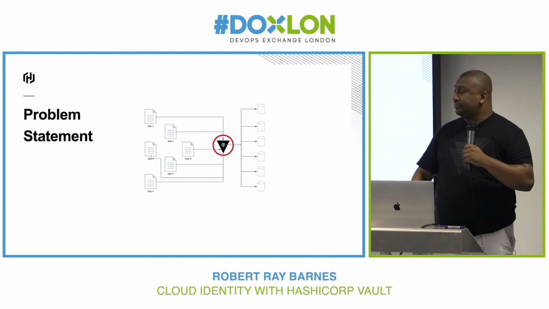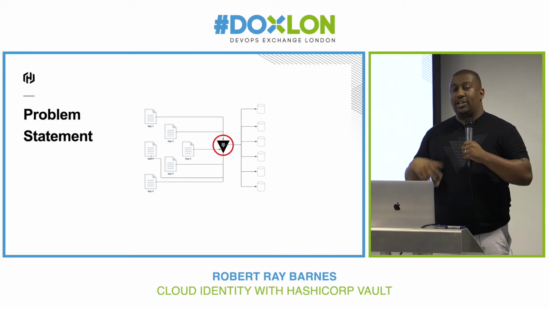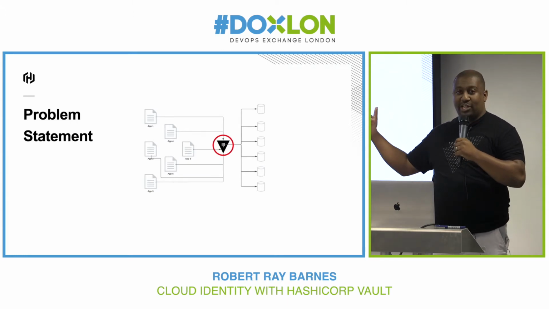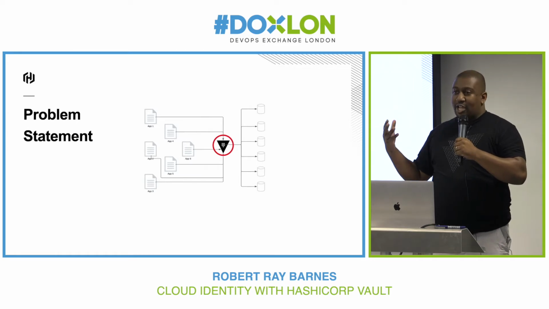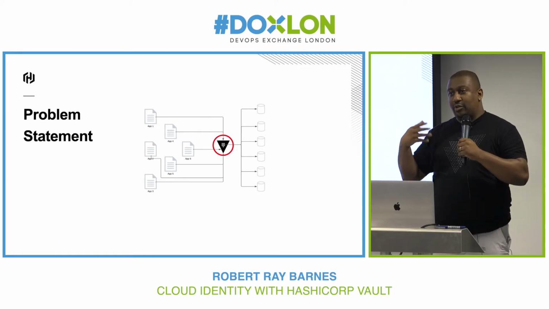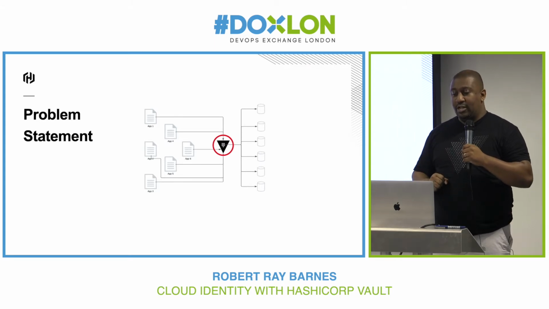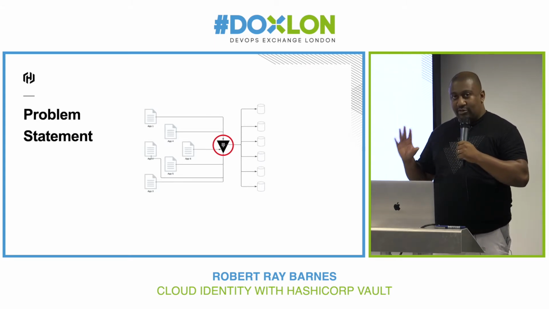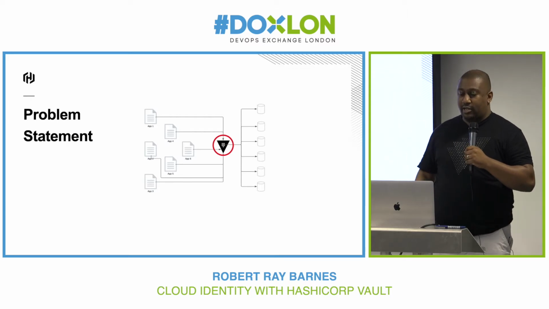I am Rob Barnes. For machines, the same problem exists, but for them to know that piece of information, we're going back to square one where we're giving the application that piece of information. Makes things a bit tricky, because now anyone that has access to it has the same problem. They can access data that they probably shouldn't. And we try to apply the principle of least privilege. So if you don't need to know a piece of information to perform your function, you should not know it, right? So that's the challenge. Secret zero introduction. How can we solve it?